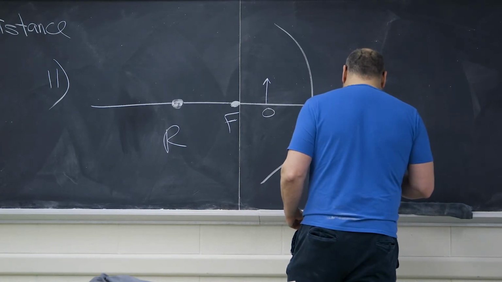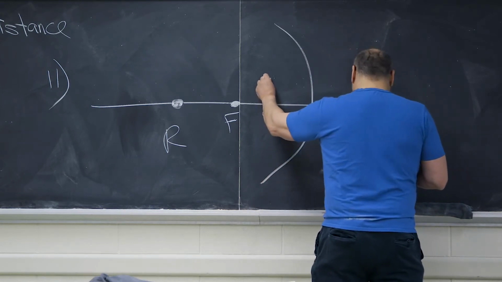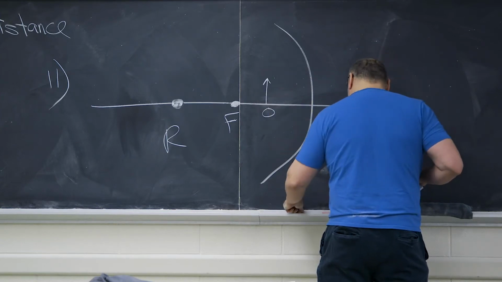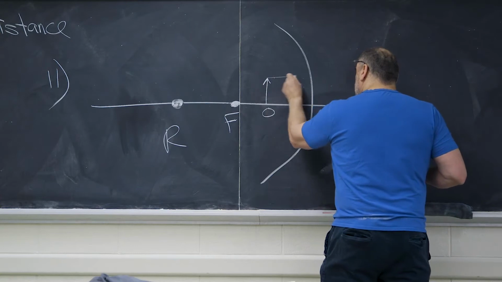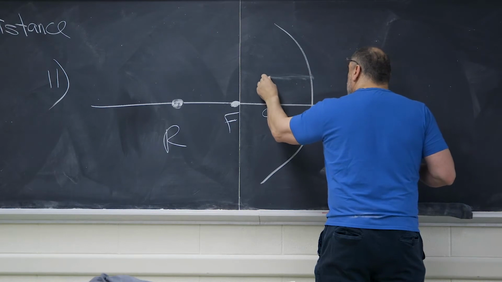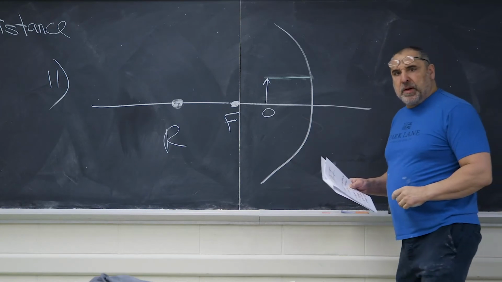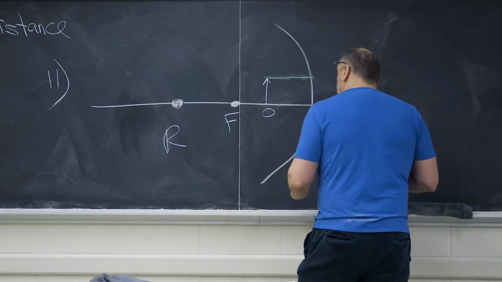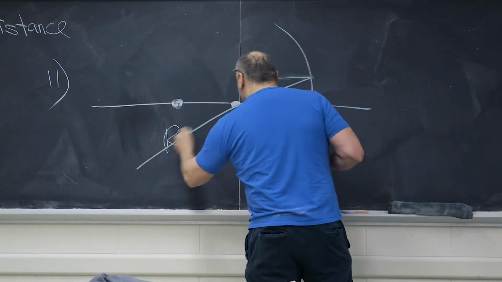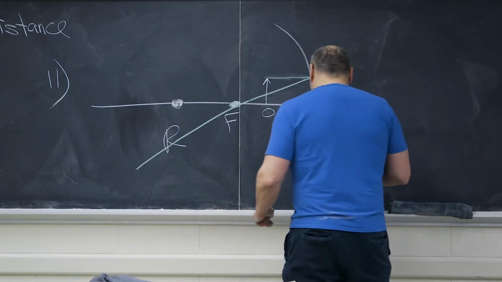Let's see some of the stuff that goes on here. We looked at this thing, and let's say right from the object height right here, the rays come off from the object here. That's visible, isn't it? That should be visible right there. Okay. And then it comes back, goes right through the focal point. Then some other stuff you can do here.